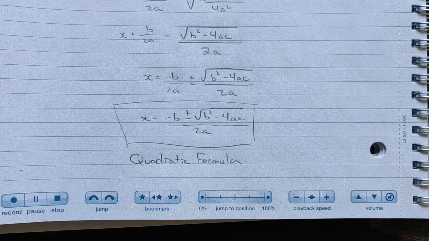Again, if you don't understand the derivation, that's okay. You're not going to be tested on it at any time. However, I think it's important to show that and to be able to prove that we're not just making things up out of thin air in mathematics.